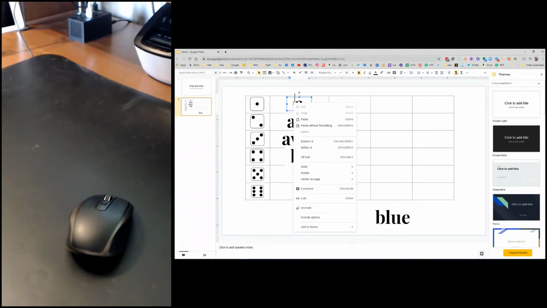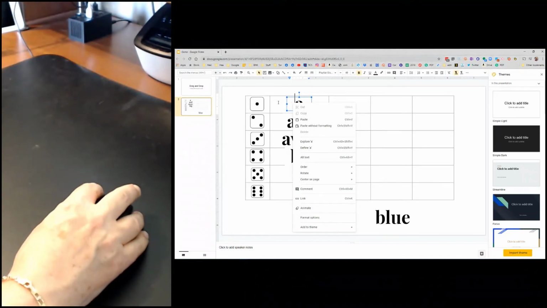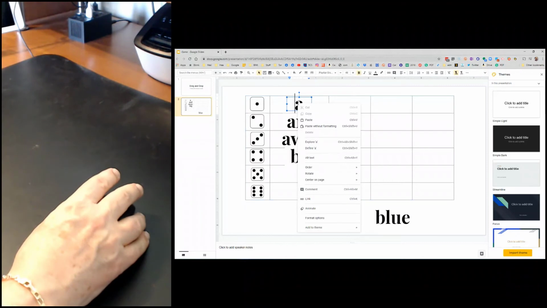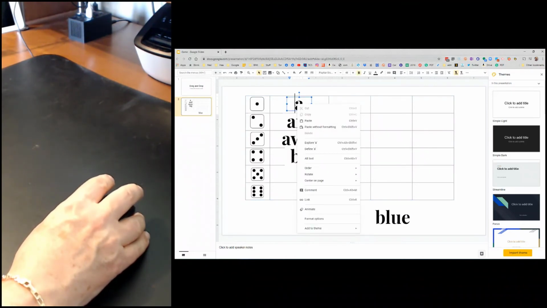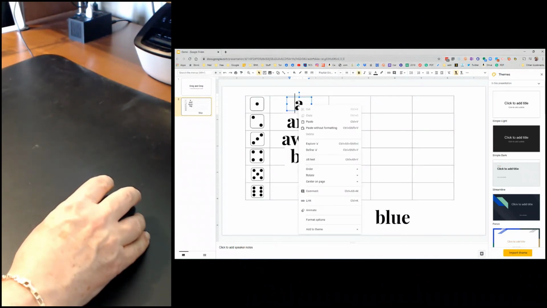It says, I want to do something to letter A, and the right button says, show me the menu of things I can do. And what happens if I don't want it anymore? Just click out here, and away we go. Use left click, right click, left click, right click. Move my mouse, left click, right click.